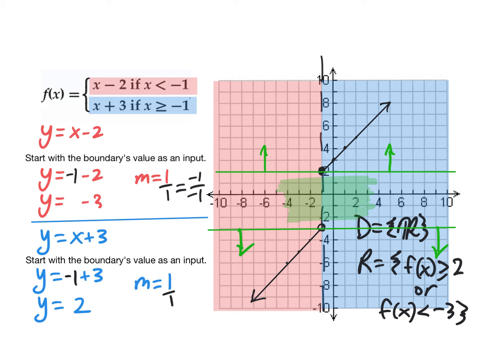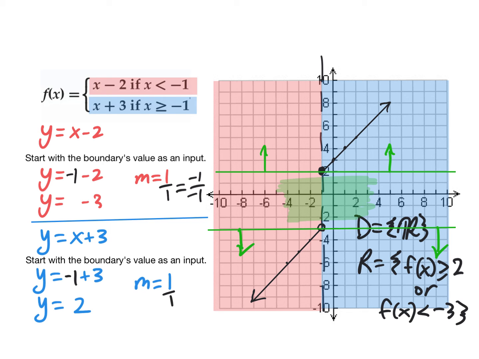So write my range. I have two inequalities that I have to write. One for the floor for the top, one for the ceiling for the bottom. And basically what that's saying is there are no values for y in between negative 3 and 2, which is what this shaded in part means. Because right here the y value is negative 3, right here the y value is 2. There are no y's in between, and so by writing two separate inequalities, we've essentially said that. Okay? That's why I said that's the hard part of these problems. Questions? Now let's do the other way.